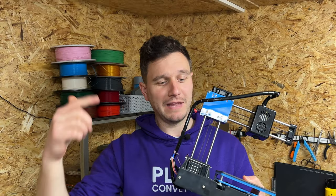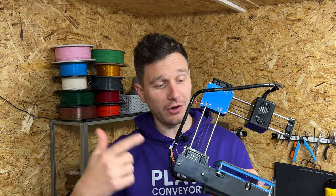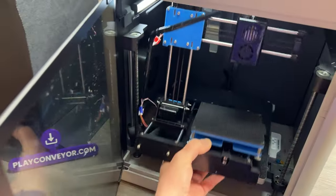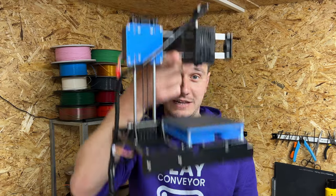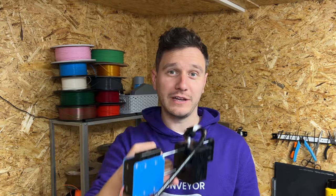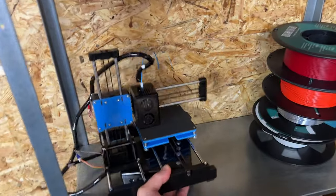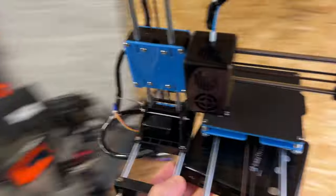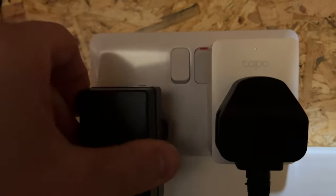Now it's time for the real juicy content — let's get this thing fired up. First, we need to go to our workshop. I already mentioned the size of this printer and I wasn't joking. This thing is so small I can actually get it inside my Bambu Lab X1, and it's incredibly light — I can literally lift this thing with one finger. This also means it's a great space saver, so you can pop it in even the smallest of spaces, and it's ultra portable.